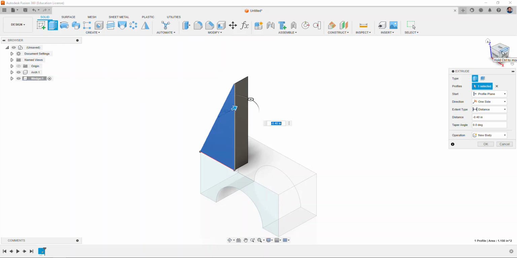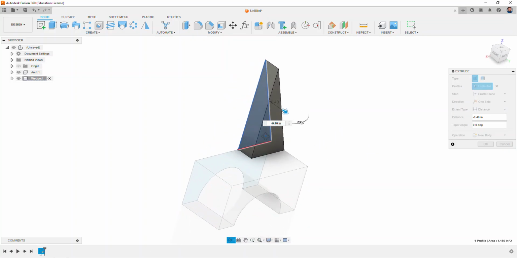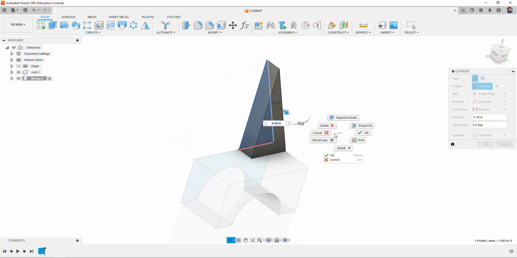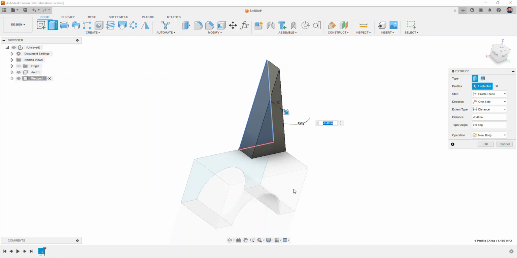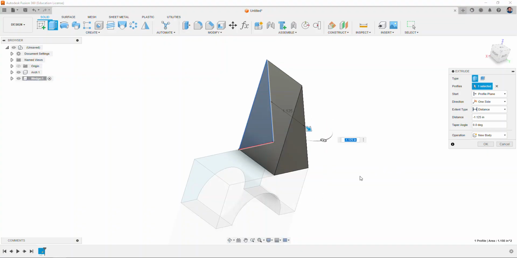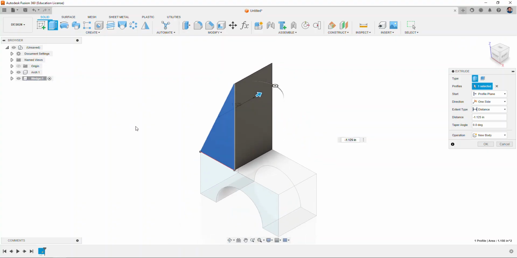Either one of 2 things, I'm going to rotate around. You can either use the free orbit tool or the view cube. If I grab the free orbit, I can rotate around here. Right click, say cancel to stop running that orbit command. And I'm just going to click the back of the arch block to make it the same width. And if I click the home button, this brings me back to the front.